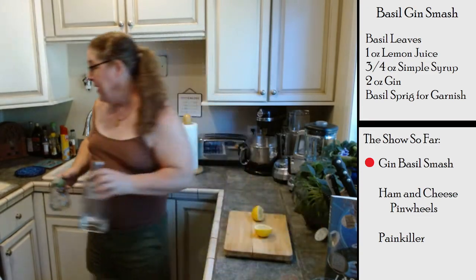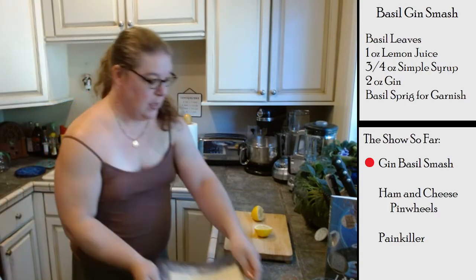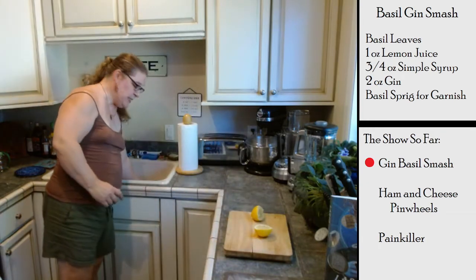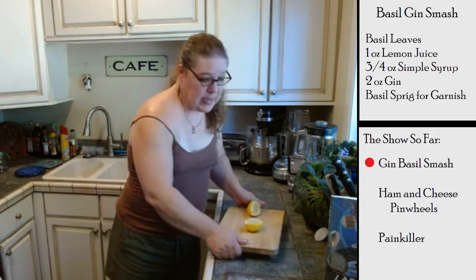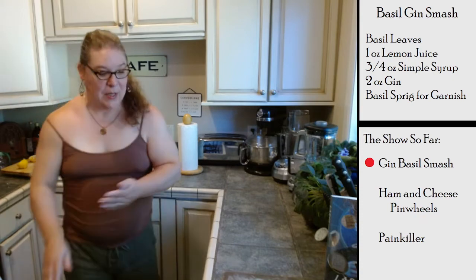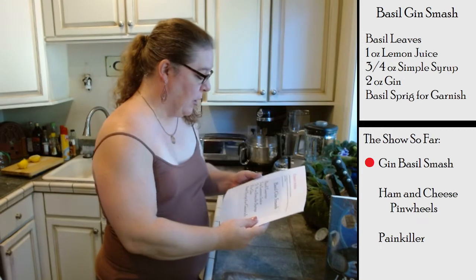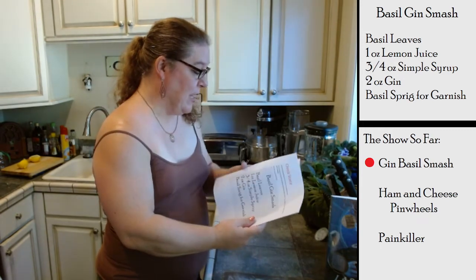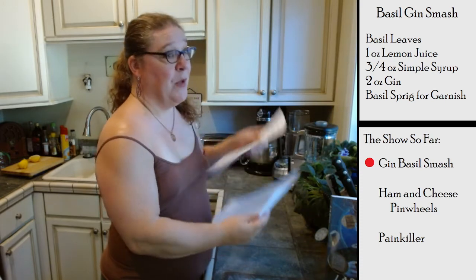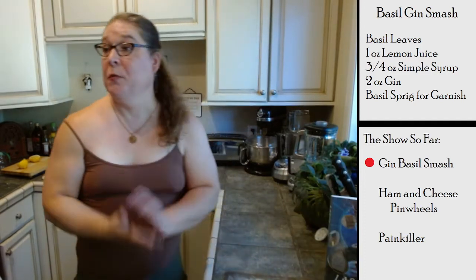So, the next recipe we're going to do, the snack to go along with everything, and one of the reasons why it's so hot in here, is ham and cheese pinwheels. They are a lovely little snack. You can, in theory, make them up ahead of time, but they're best served fresh. You do need the oven on to make them, which cleverly I decided to do, and not just on, but on at 440 degrees. So preheat your oven now if you're playing at home.